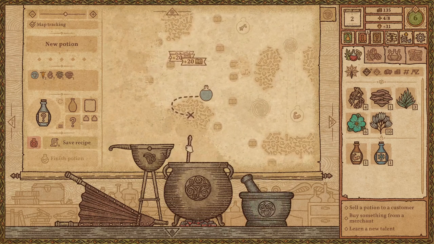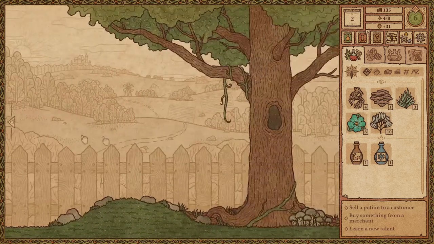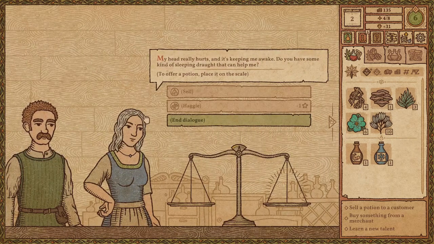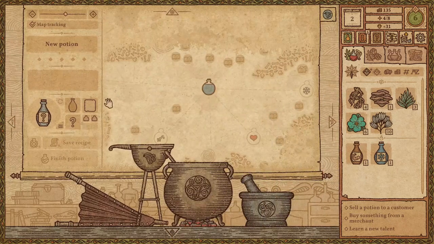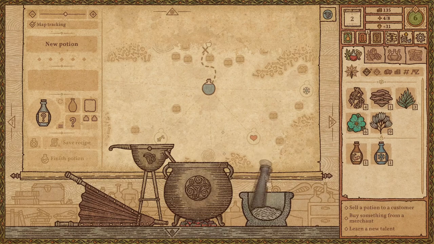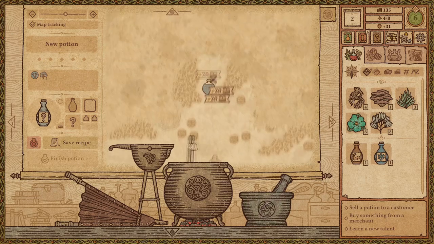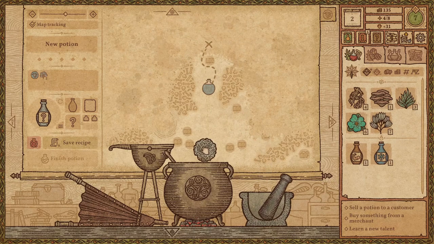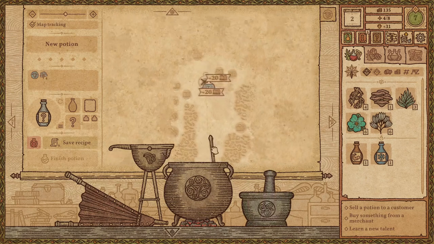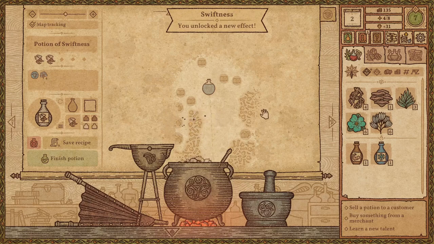Grind that up and then... Oh. Okay, I suck. God damn it. Maybe we can give him a strength potion. No, it's a sleeping draught. God damn it. Let's go up. Uppies. Uppies. More uppies. We're going up. Okay. And then we'll heat it.